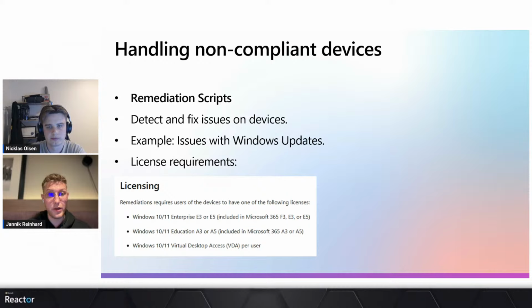And this is a very strong way to enforce specific things on your devices. If the detection is not fulfilled, you can push out a remediation and your issue is gone. And as already mentioned, it's not only for security, you can also use it for the end user experience to make sure that issues a user may face are fixed directly when they appear. But for this, you also have a license requirement to use this feature. What you need is an E3, E5, A3, A5 user, or also a VDA per user license so that you can use it in the end.